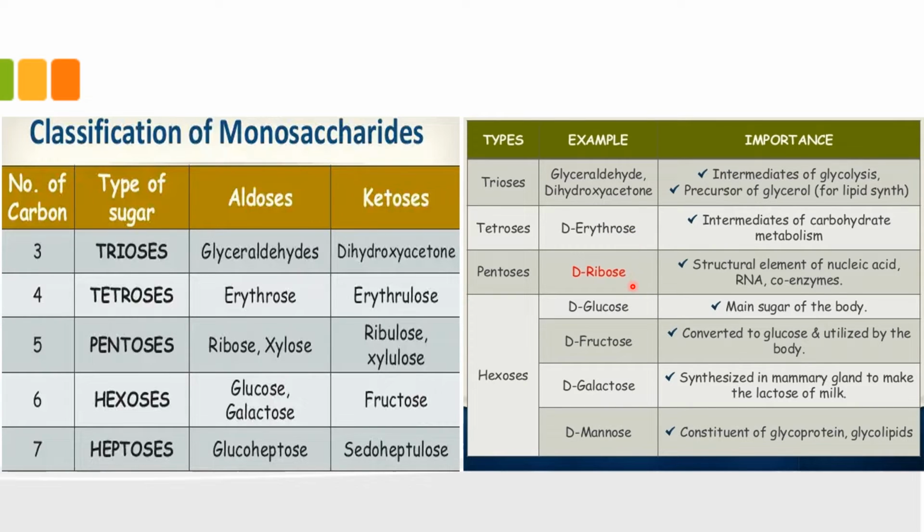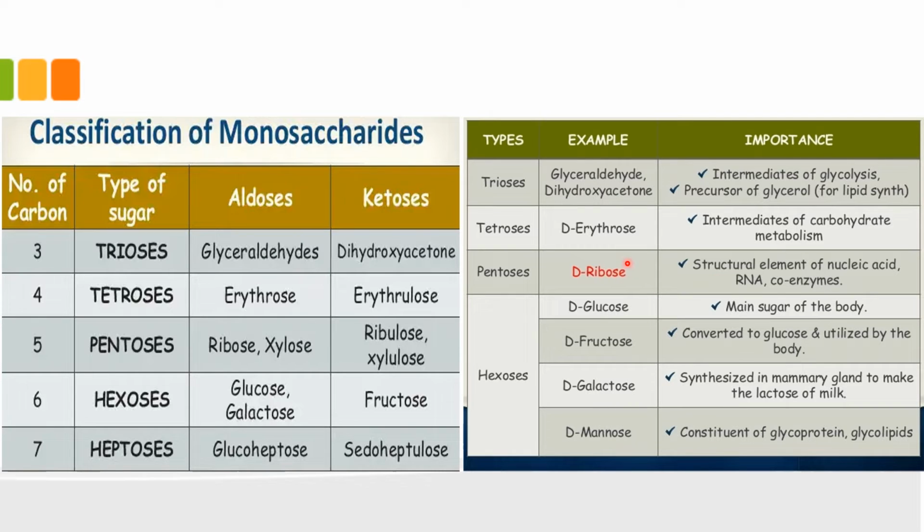Coming to ribose, that means pentose. Ribose is a very important structural component of nucleic acids, for example RNA and DNA. RNA has ribose, DNA has deoxyribose, but the sugar is the same, only at the second carbon of the ribose the oxygen is removed. That is called deoxyribose. Ribose is the basic skeleton for the attachment of bases in the RNA, and deoxyribose is the basic sugar required for the attachment of the bases in the DNA.